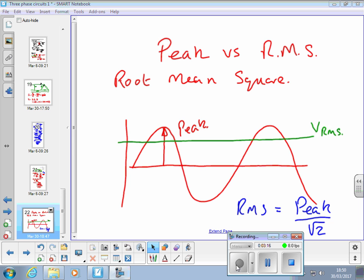Okay? By the way, meters, i.e. amp volt ohm meters that you buy, digital or analog, measure RMS values. If they're cheap ones, they only give you a true reading for a true perfect sine wave, because they use this formula to convert between the average reading they measure and the RMS value. If you want to measure true RMS of any AC wave shape, you need to buy a true RMS meter, which is much more expensive.